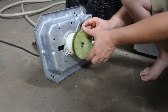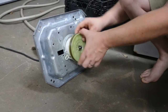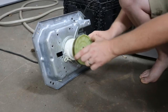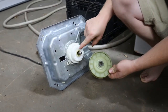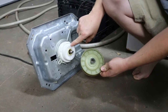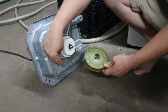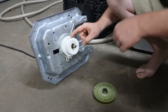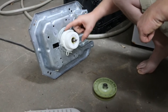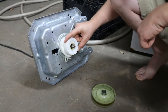And you'll hear a noise. If you're hearing this noise, let's see if I can make it do it. That's the noise you're going to be hearing. That's going to be these gears mashing with these gears not quite hard enough. And probably what's going on is that actuator is not flipping it, or more than likely it's going to be this guy is just full of grime and dirt.